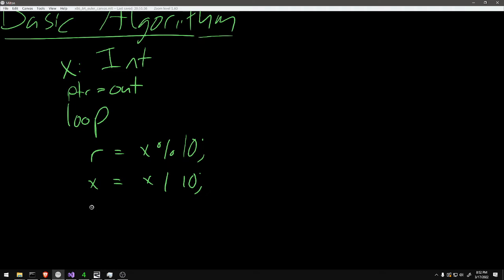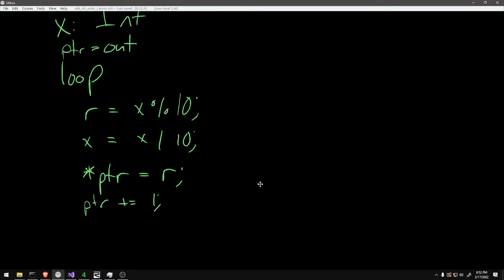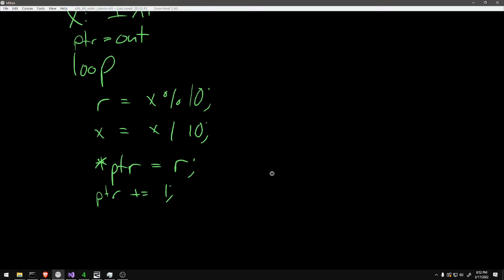And then we take the remainder, and that's the least significant digit that x has, right? So we're going to write that out to putter, and move the putter up to the next value. And then we keep that loop going for as long as x is greater than 0.